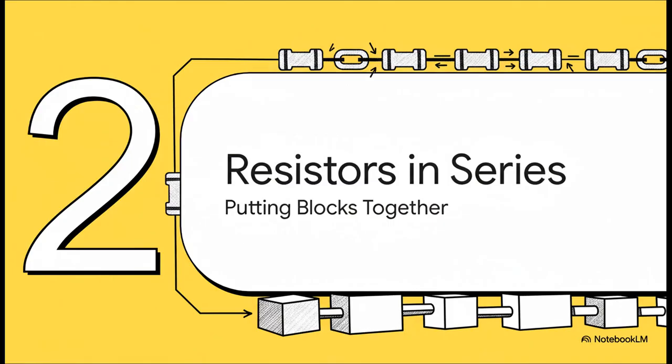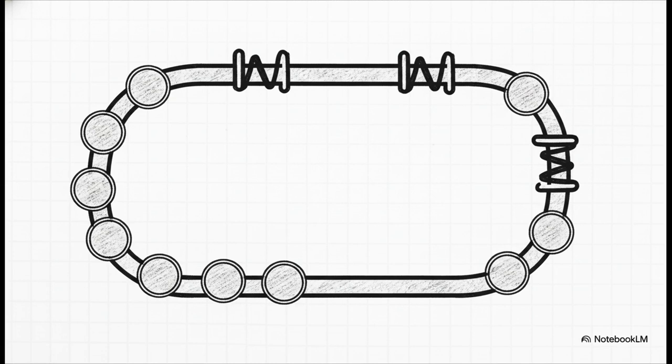All right, so we've got a handle on how a single resistor behaves. Now, let's start actually building something. The simplest way you can connect components is in series, which is really just like linking them together in one long chain. So what's the big takeaway here? It's that single path. The current is like a train on a single track. There are no other tracks to switch to, no exits to take. It has one way to go.